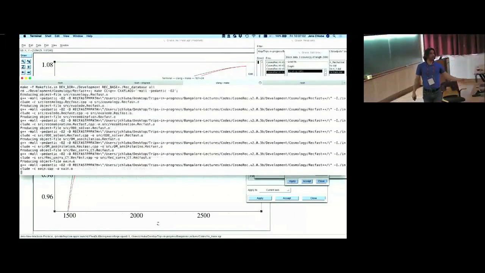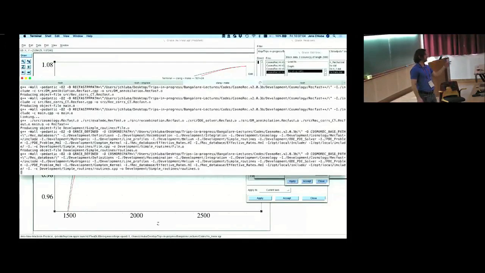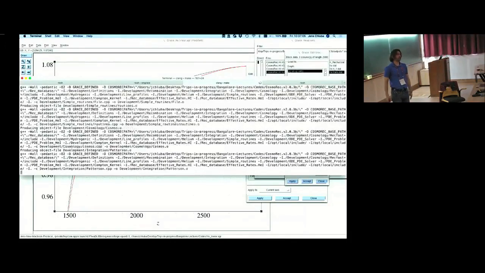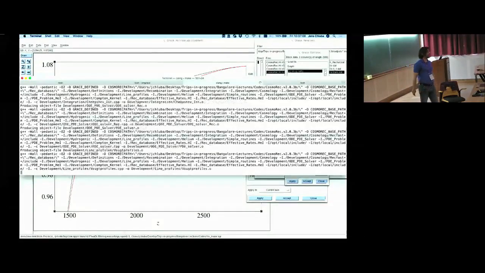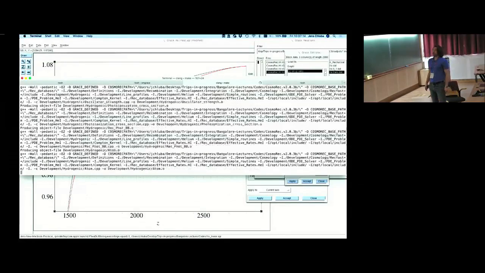Again, if you use Homebrew or Port on Mac and similar on Linux machines, you can just get this Grace library. Usually it's part of standard packages as well. I don't think there are any big issues installing it. But it's a really nice thing because it allows you to use what I'm using here for plotting in real time and just get the outputs.